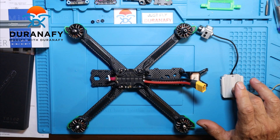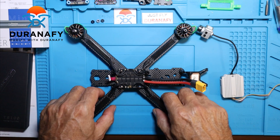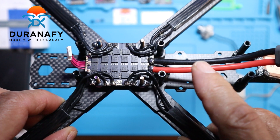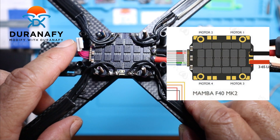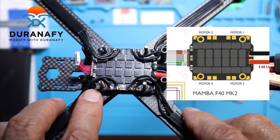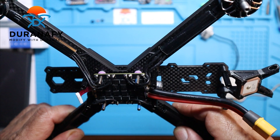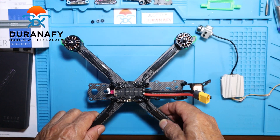This video is about how to wire your stack with iFlight. As you can see, I've already done the soldering for the ESC on this flight controller. You can see the little cable right here — this will plug into the flight controller top. This is the ESC for motor 4, motor 3, motor 2, motor 1. I've done the soldering already and this is what it looks like.